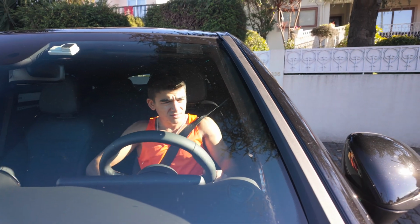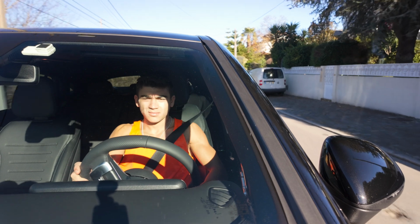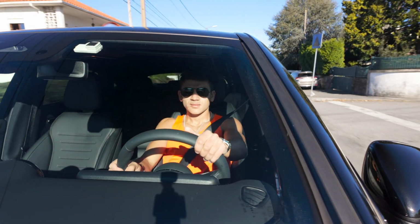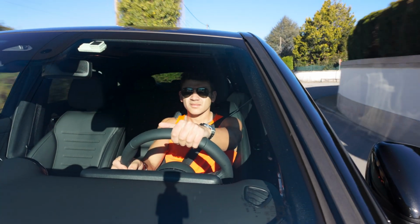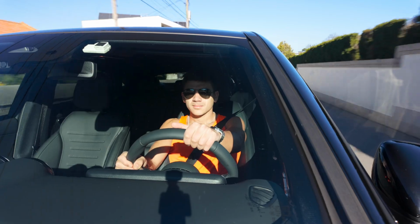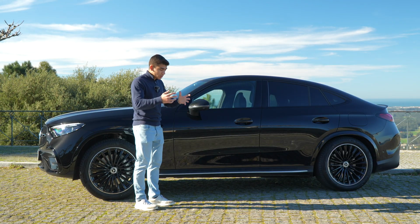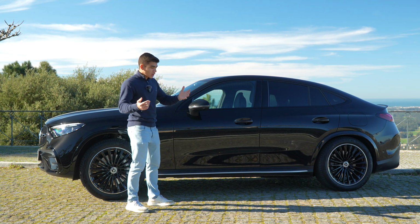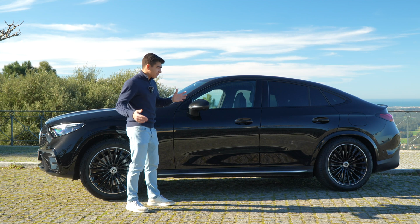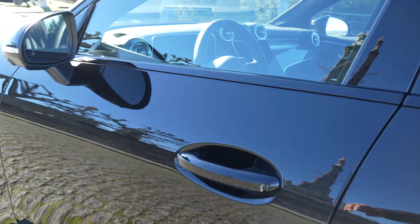That's just another feature on top of all the measures that Mercedes takes to make this car secure. I will show you those whenever I go inside and show you all the tech inside of this car. Of course, when I'm driving, I will also show you all the safety measures that Mercedes takes to make this car one of the safest on the roads. This is probably one of the safest cars that I felt whenever I was driving it. All the assistance that it gives you with its cameras and sensors is quite insane.